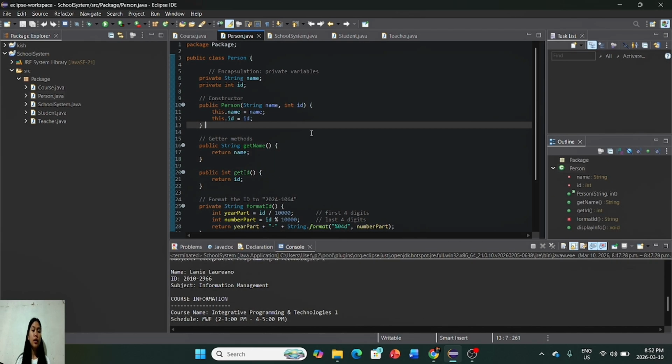Next, let's perform encapsulation, or data encapsulation. Encapsulation means hiding the data and accessing it using getters and setters.